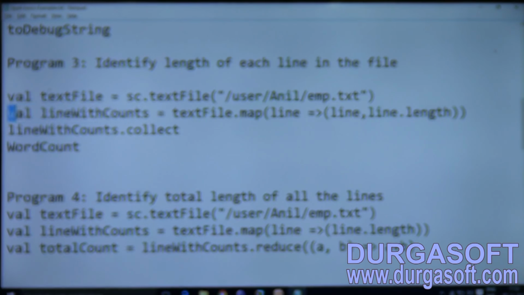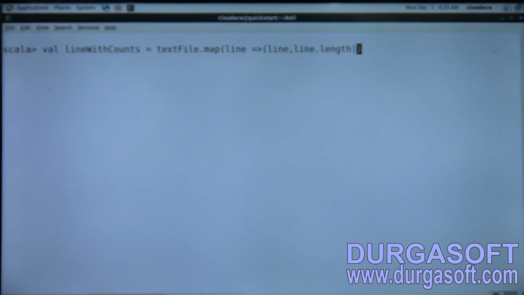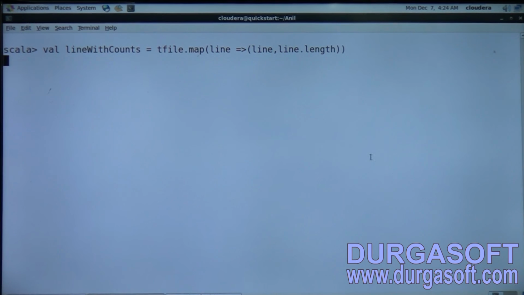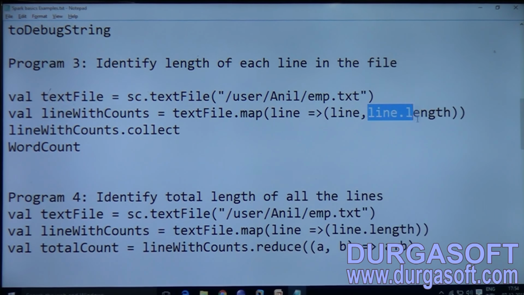After this, I would like to perform this operation on textFile, right? Here lineWithCounts, line.length, which tells you the length of each line. You can collect all the things into a variable, or you can print it.